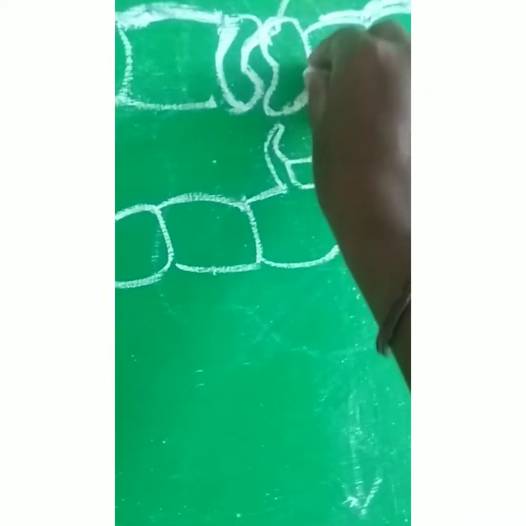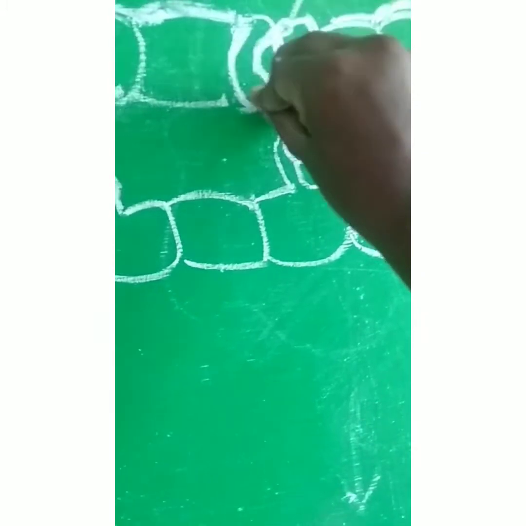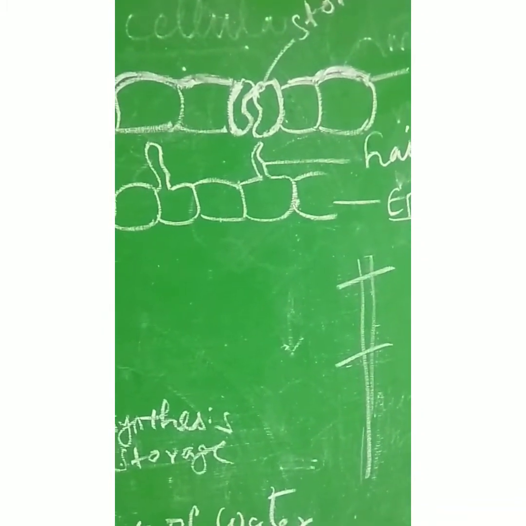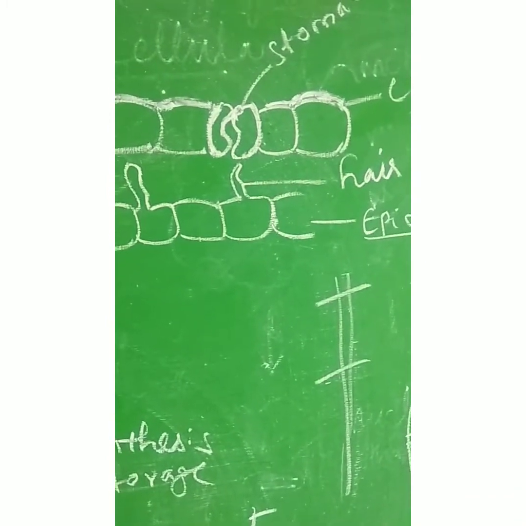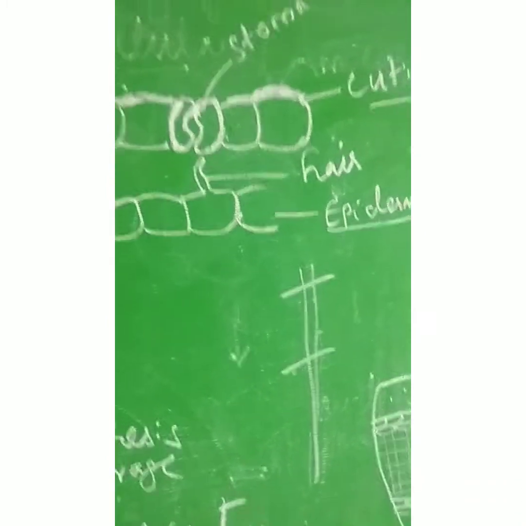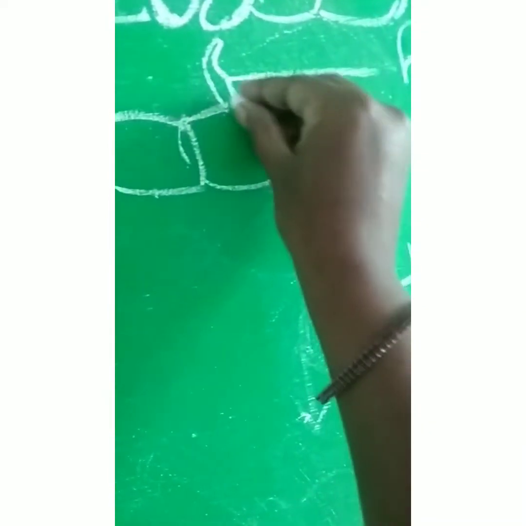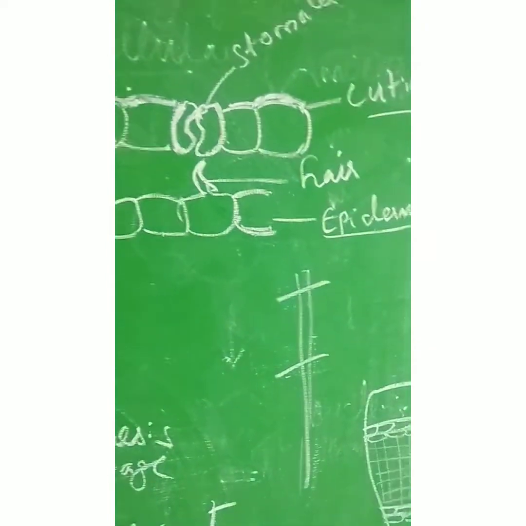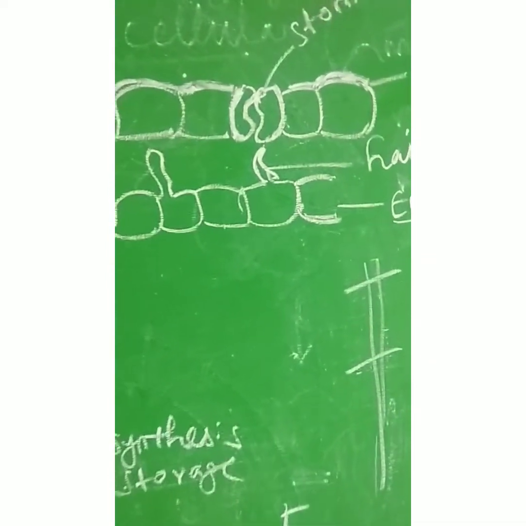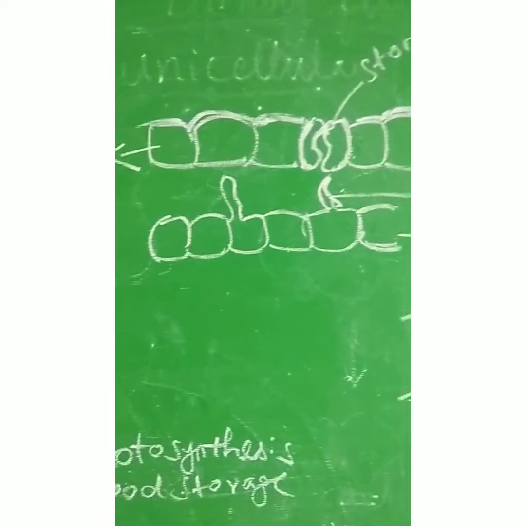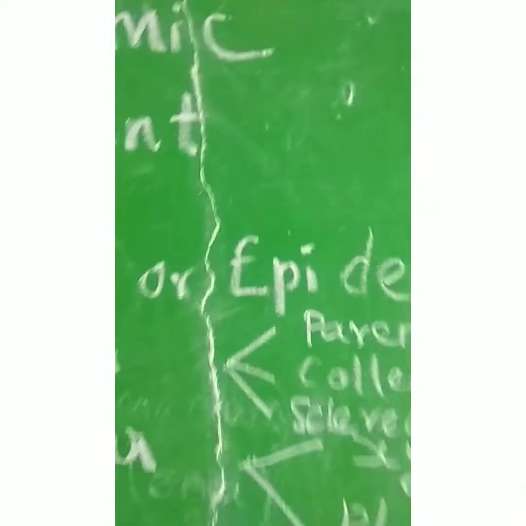Next in this leaf we see stomata. Small stomata are seen in a cross section of a leaf. Next we see the epidermis. In a root we see the epidermal tissue layer, and through this layer only, water and minerals enter the cells. So next we go to the cortex region.